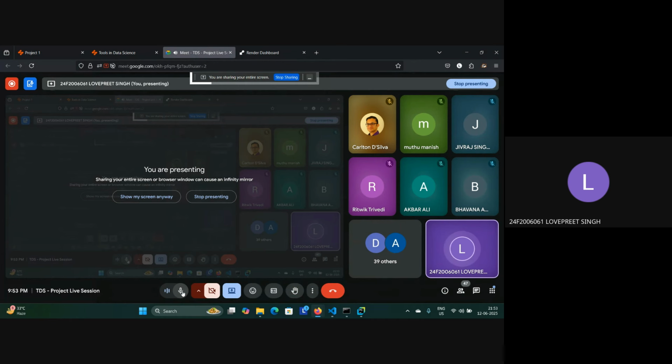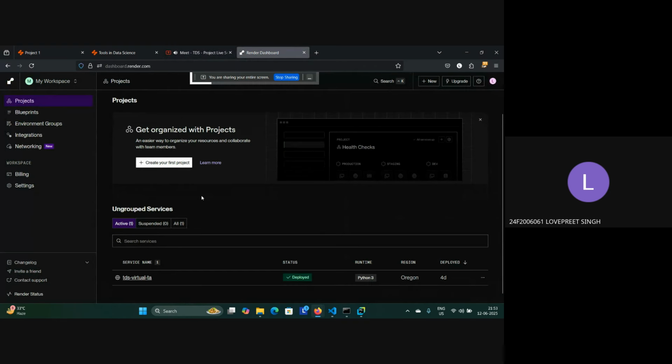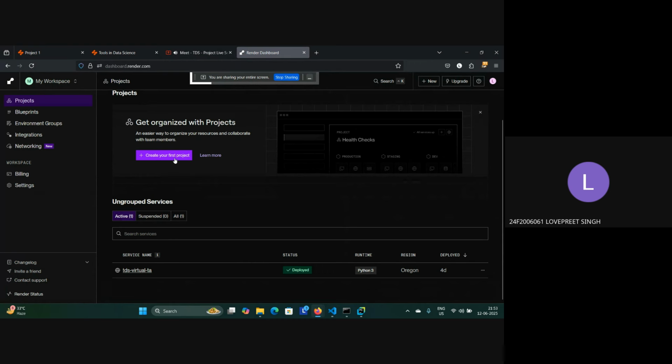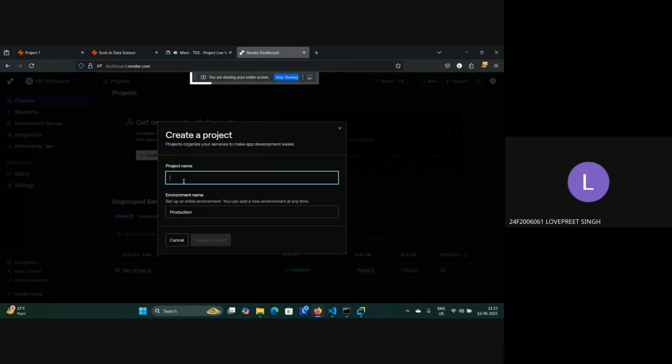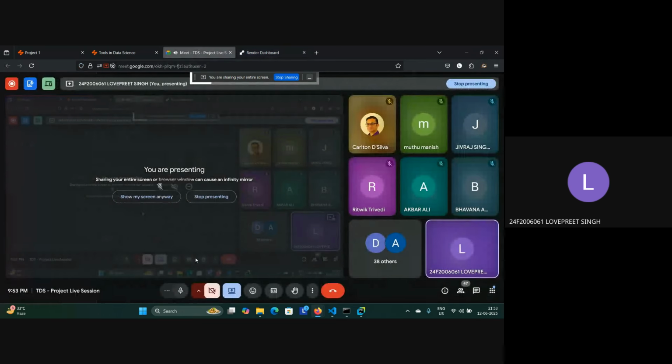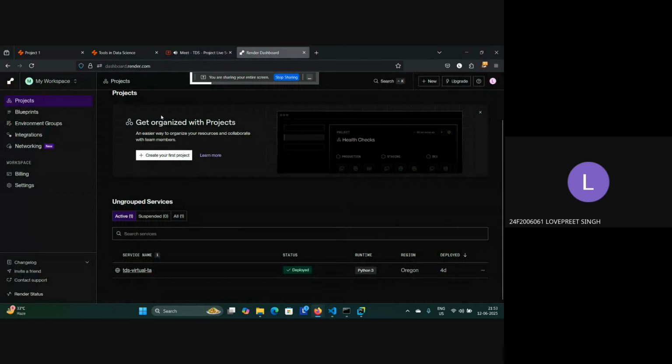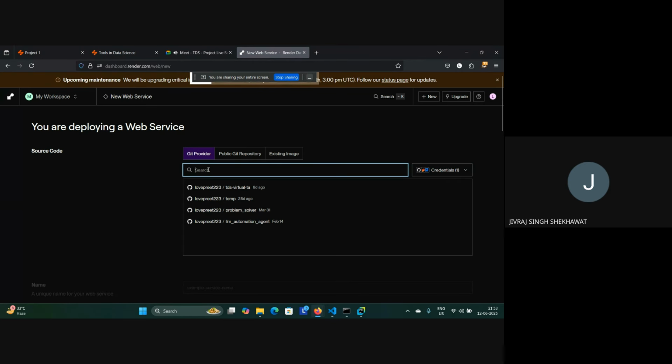So should I guide this one, or how should we do it? Yes, that is correct. You need to select website.